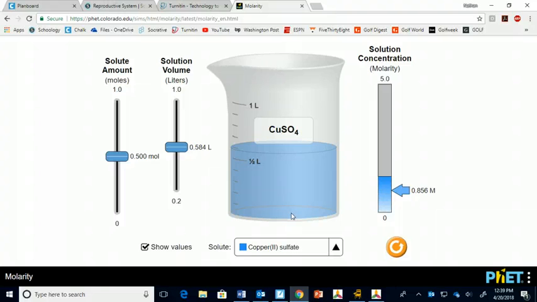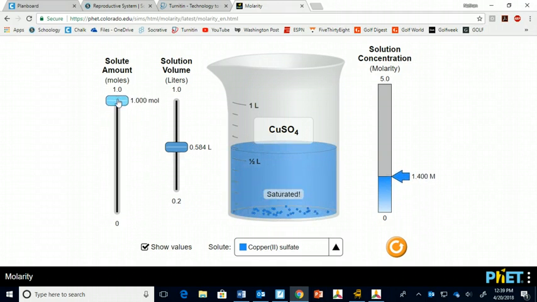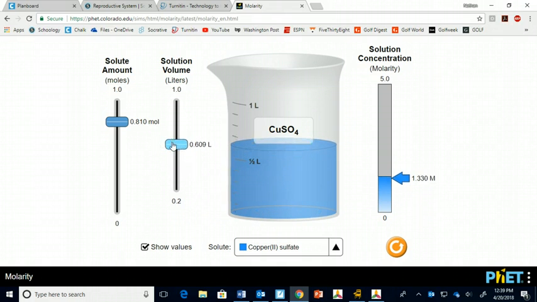It doesn't really matter which one we pick, but we'll pick copper sulfate because we used copper sulfate. We dissolved this guy, we did some work with it. So, how about we increase our amount of solute? Let's go up here to 8.1 moles, again in about half a liter of solution, I guess 598 milliliters of solution, and we're at 1.3 molar. Are we cool? But if I lower the amount of water I have, do you see what happens at the bottom there?